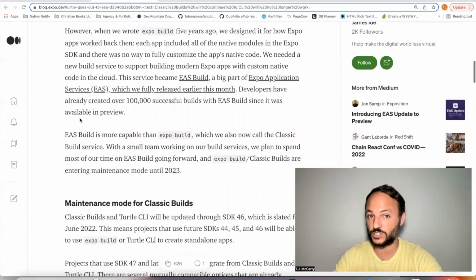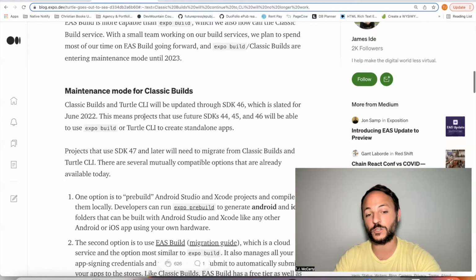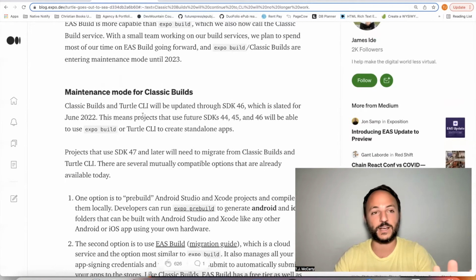One of those features is Expo's traditional push notification service. They're going to make you have to start paying to use EAS Build in the future, but you don't have to freak out. So this is Native Notify's channel. We offer a push notification service for React Native Expo developers. Here we've preemptively prepared for this. And so starting this week, we just came out with some major updates.